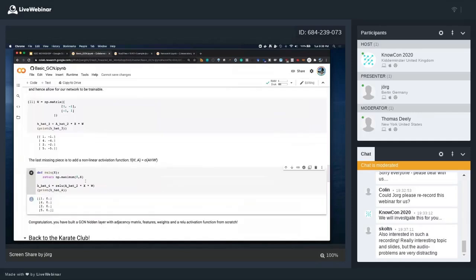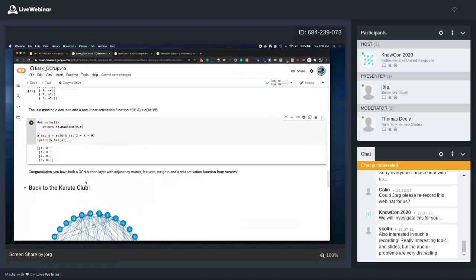And with that, we have built our first one-layer deep convolutional network, or it's very shallow because it just has one layer. But in the end, I feel this was, at least for me, very helpful to understand also the connection to deep neural networks, because this is the same principle, right? We are ending up with matrix multiplication around that, and the connection to the message passing we talked about in Pregel before. And this is why I felt it was super helpful, at least for me, to include this as well.